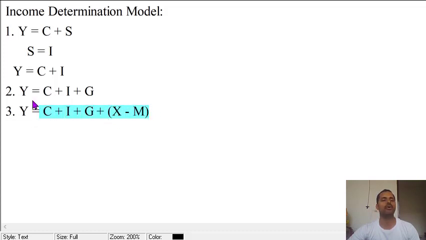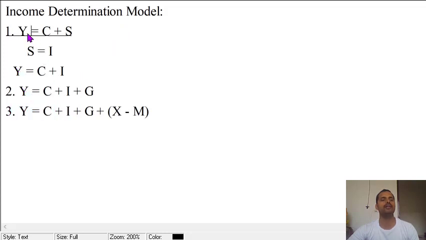In this model we have foreign trade, but in earlier models, that is in the two sector model and three sector model, we assumed that there is no foreign trade and the economy is closed. But in the four sector model, we assume that we have foreign trade and our import and export influence the output of our country and other countries as well. So this is the brief explanation of the four sector model. Hope you are able to understand this basic element. Now we will take it one by one and see how linear equation is used in the income determination model.